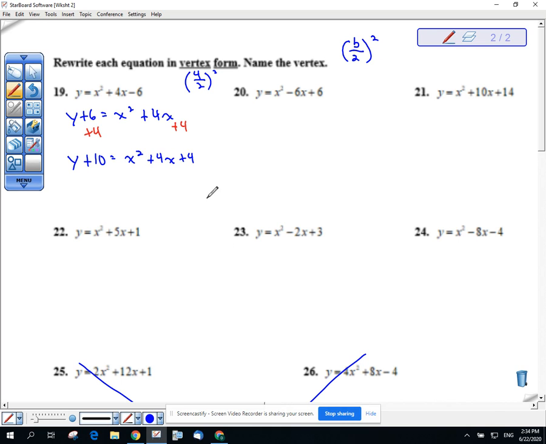The reason that you would factor it, and the reason that we did the previous step, is because when you factor this, it's going to come out to something times itself, some binomial in parentheses times itself. Guaranteed, because you did this calculation and added 4 to both sides, you now know that x squared plus 4x plus 4 is a perfect square trinomial, which means it's going to factor into something times itself. I'm just going to put a squared. And that something is x plus 2. You see, x plus 2 in parentheses times x plus 2 would be x squared plus 4x plus 4. We're just doing the opposite.